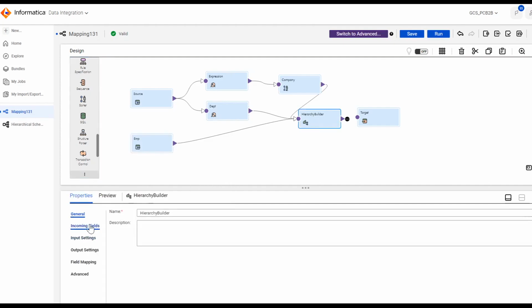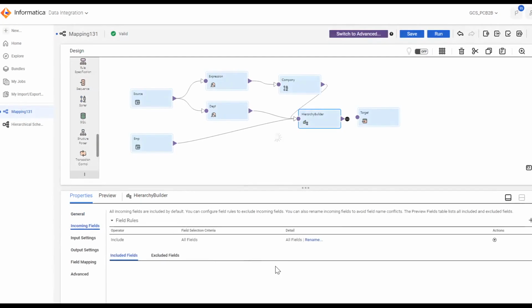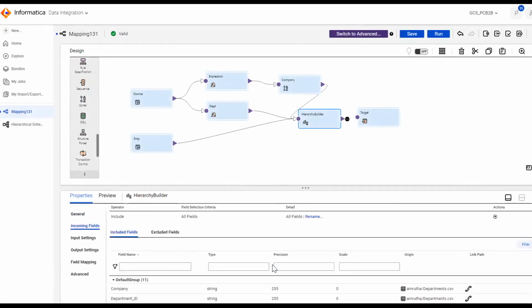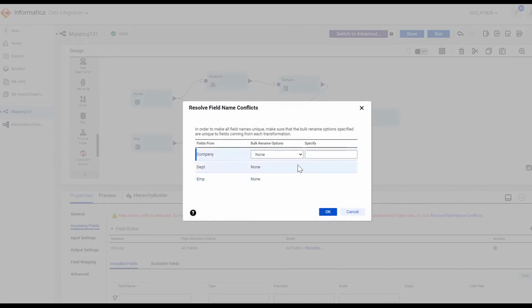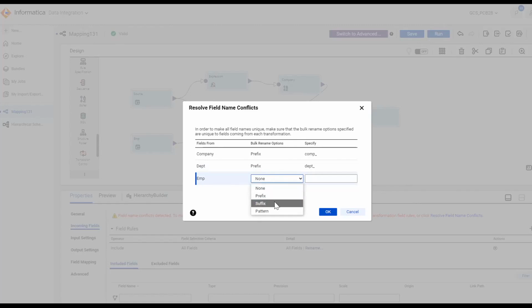Can you see all the incoming fields here from each group? There are some field name conflicts, so we can just add some prefix.